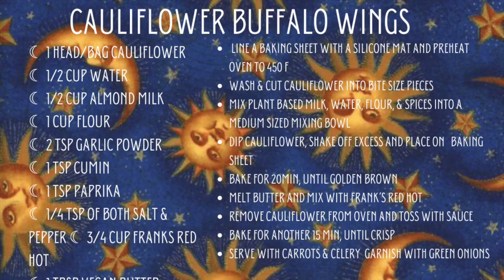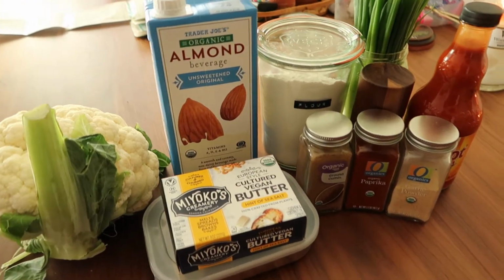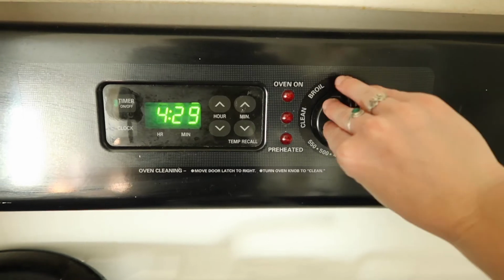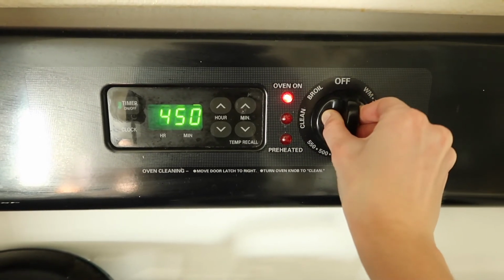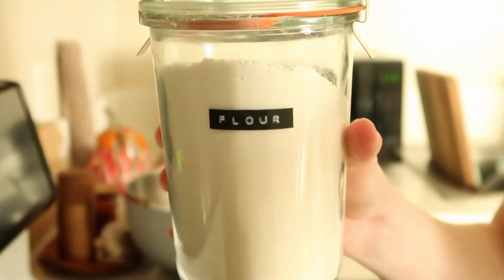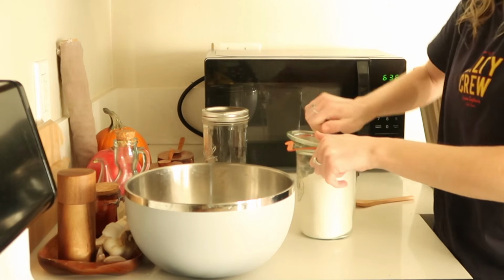So this next recipe is one that I make pretty often. It's cauliflower buffalo wings, which is a vegan alternative to buffalo chicken wings. We're gonna start off by preheating the oven to 450 and get started with the batter.